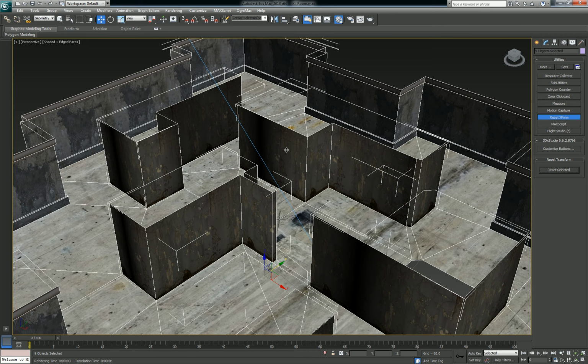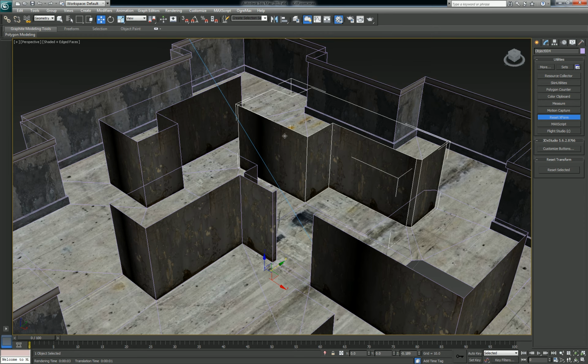Now, one of the side effects of geometry that is not reset to its local scale in reference to world scale is you could have some parts of the geometry disappear on you because it's too small.